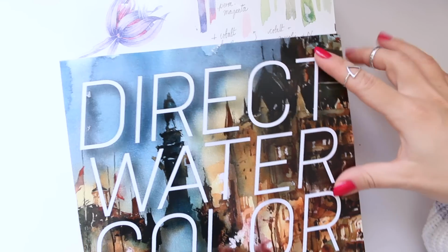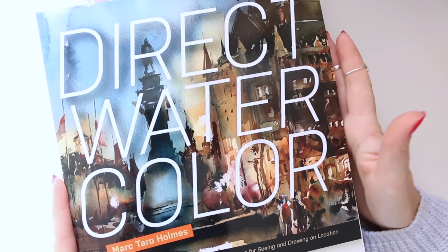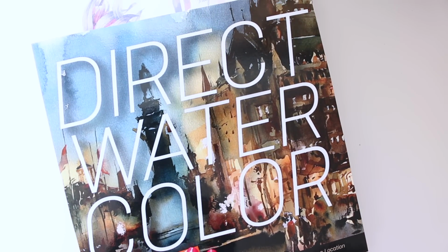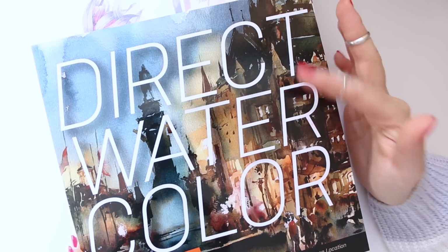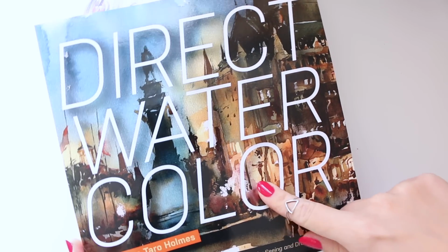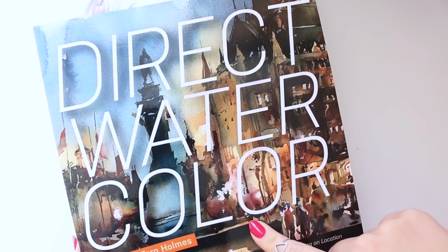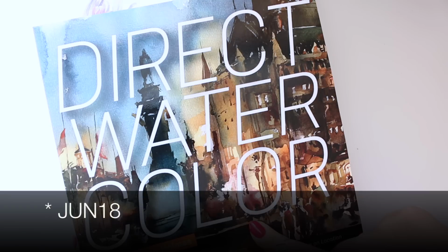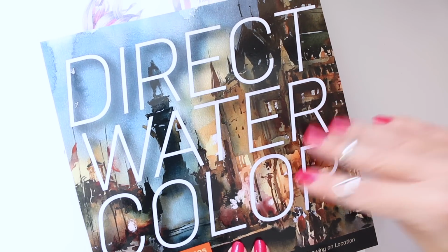And next thing I got is, well, the other items are all books, so 5 books, all watercolor related except for one. So this is a book I actually ordered for summer. However, there was some sort of delivery issue where I think it was damaged, and then it never was shipped, so I had the money returned. So I ordered this book a second time, and I got it now, and I'm really happy. So this is by Marc Taro Holmes. He did this challenge for, I think, the month of July, if I'm not mistaken, and it was called Direct Watercolor.